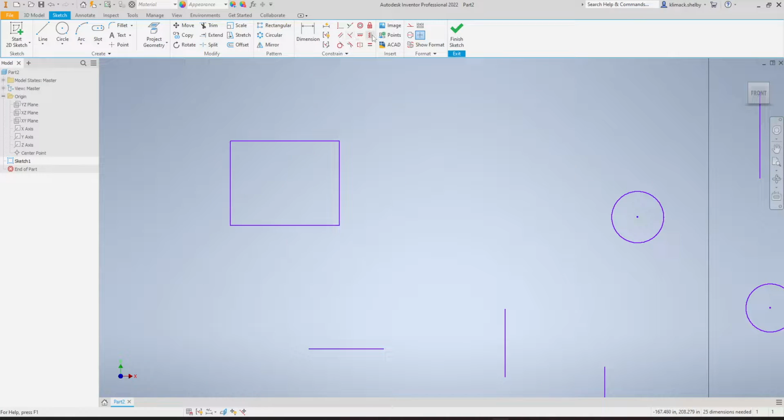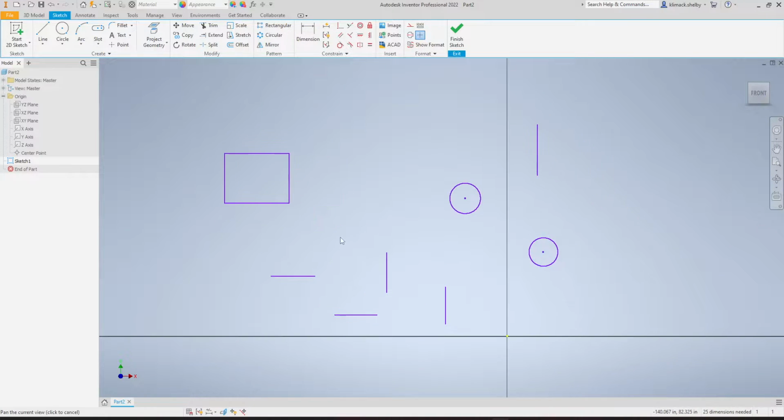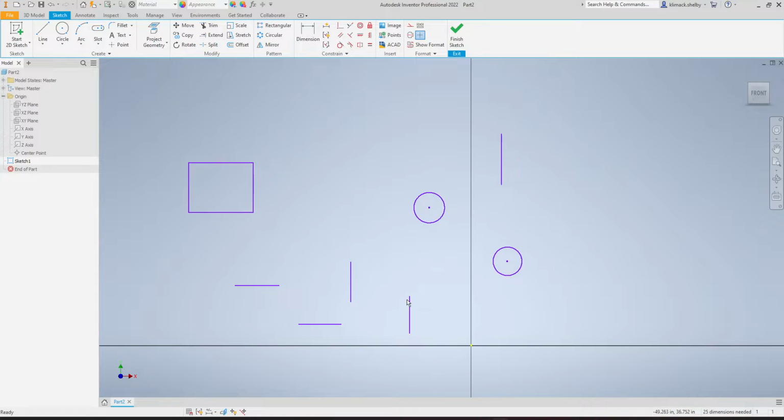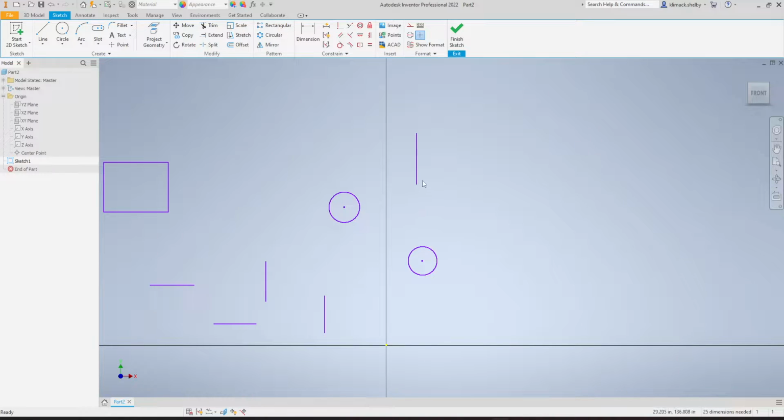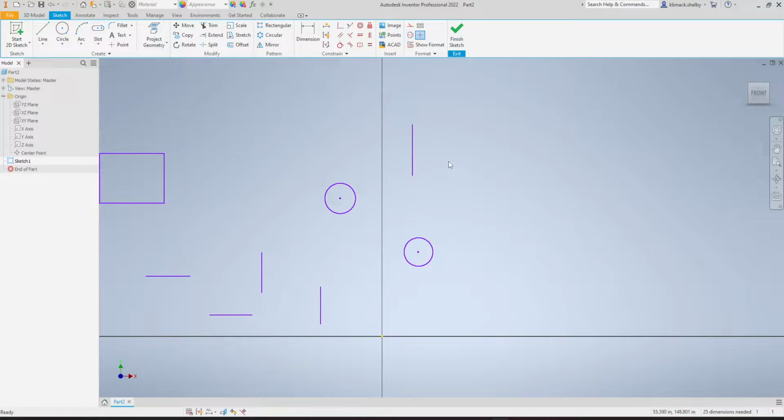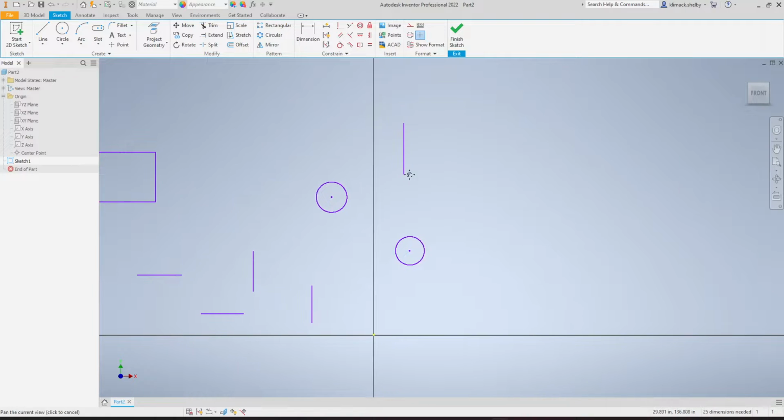So that's the use of the horizontal and vertical constraint in actually straightening out your line segments, whether they're in a shape like with this rectangle or whether they're loose line segments like our first examples down here, to make them either horizontal or vertical. Now, this is the cool part. We can use these constraints to actually line up points on our geometry. So it's not always about just making a line either horizontal or vertical.